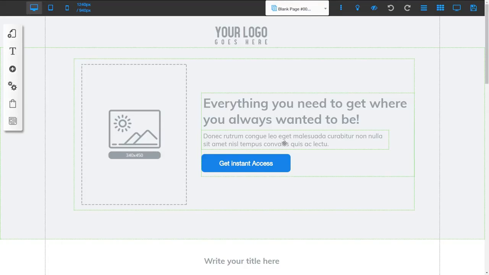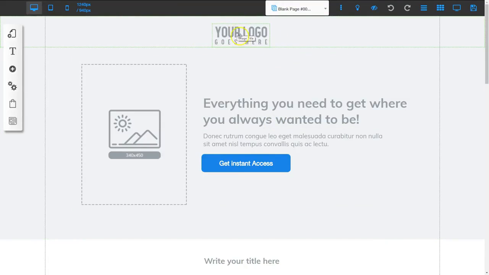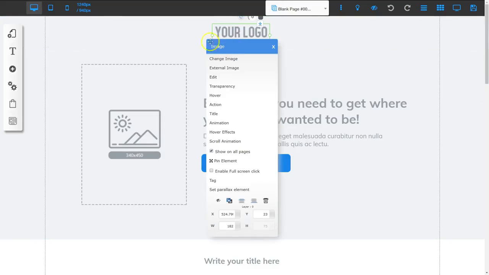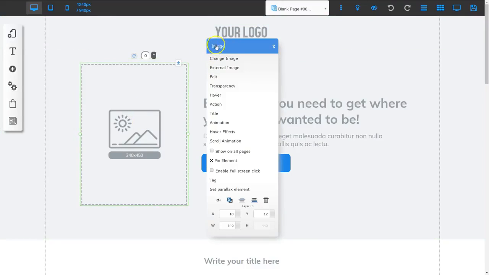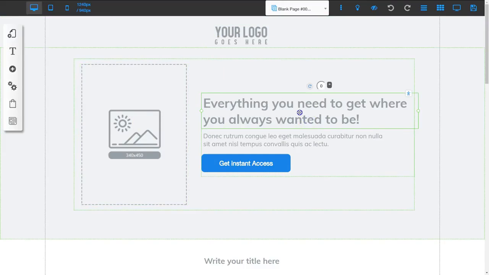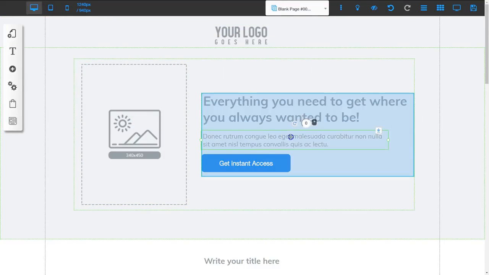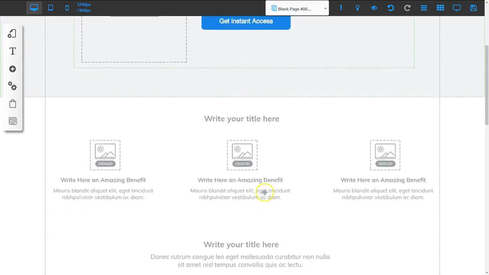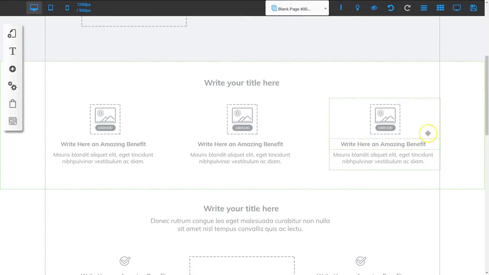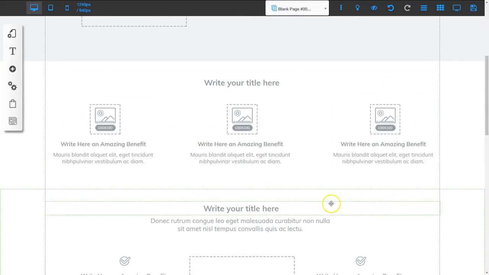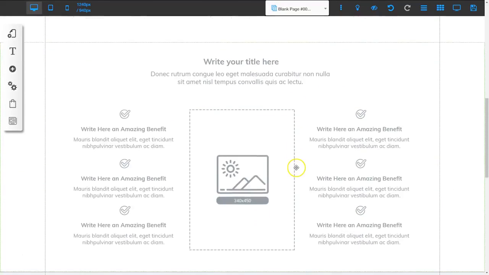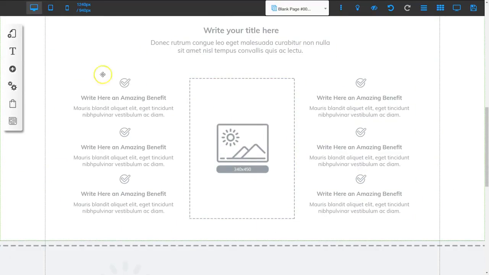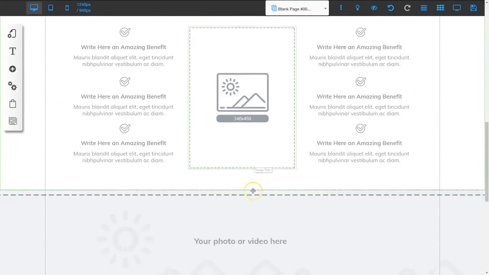So the next thing I need to do is take a look at what I've actually got in this page. As you can see, I've got an area where I can put my logo. If I right click on that, you can see that it's an image. And then I've got another image here. If I right click it, it says it's an image. I've got text right here, some more text right here, a button here, and then I've got information where I can put more details about the product that I'm selling to help try to sell the product. I've also got another area where I can put some more amazing benefits and details.